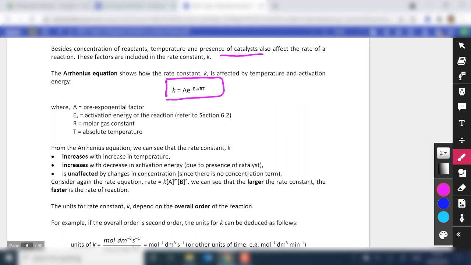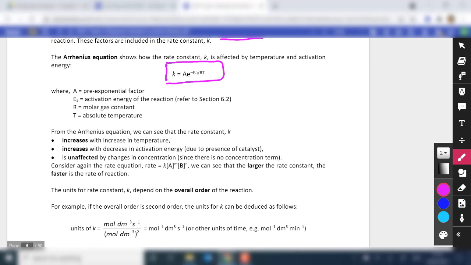Basically there is a pre-exponential factor, a constant, and then it's related to the activation barrier, which is EA, divided by RT, where R is the molar gas constant and T is the thermodynamic temperature. We're not going to derive this equation for you, because it's related to what people have done in thermodynamics as well. But we're just going to give it to you because we need you to see some trends.